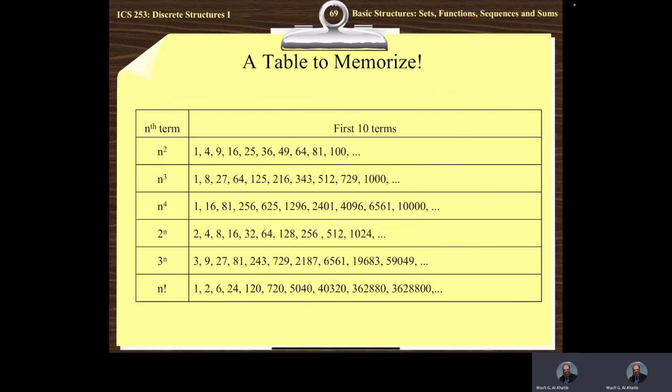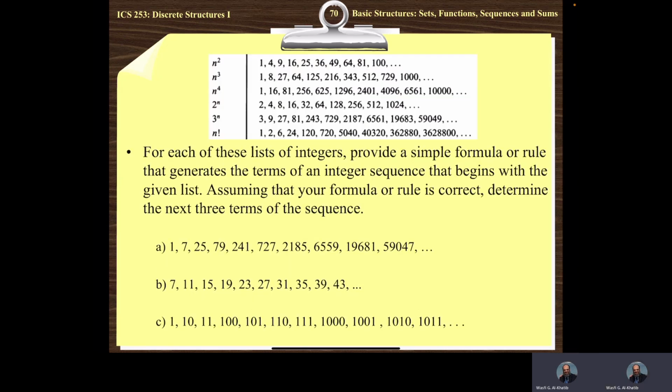So in real life, if you see such a sequence, what should you do? Well, the best thing is either you write in front of you some sequences like n square, n cube, 2 to the power n, 3 to the power n, 4 to the power n, n factorial, right? Or you can run these sequences. You can look at a few terms of these sequences while you are looking at the sequence at hand, and then you will notice that sometimes it really helps. So, for example, let's look at this one.